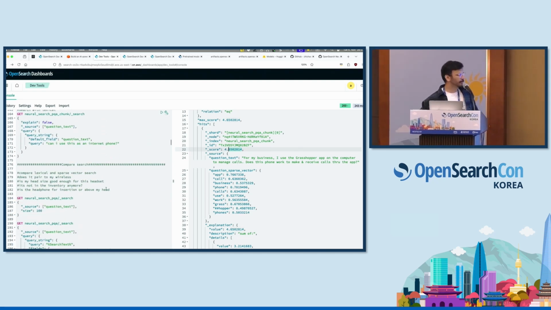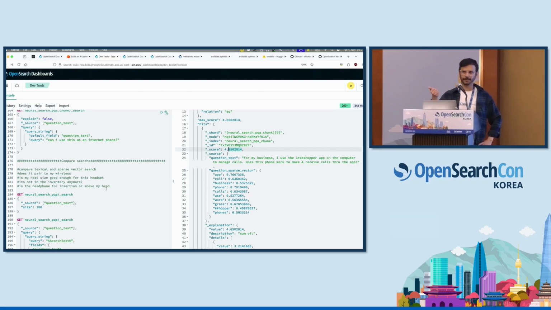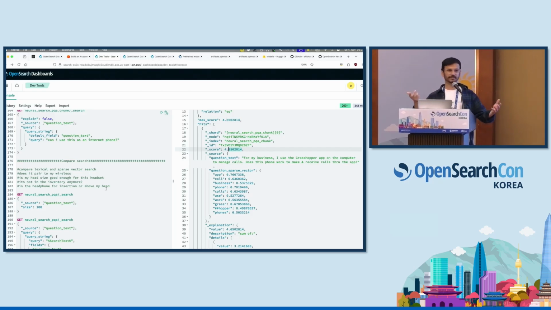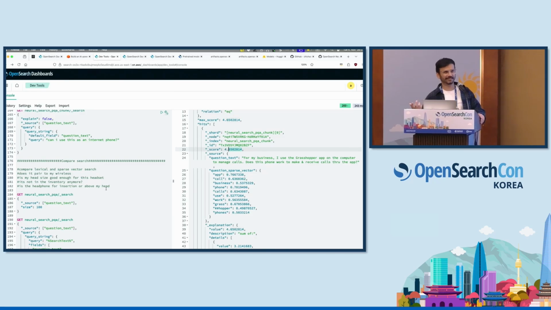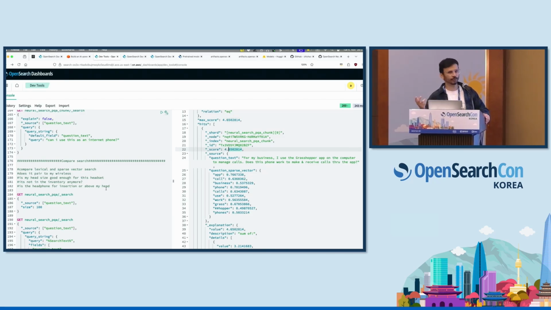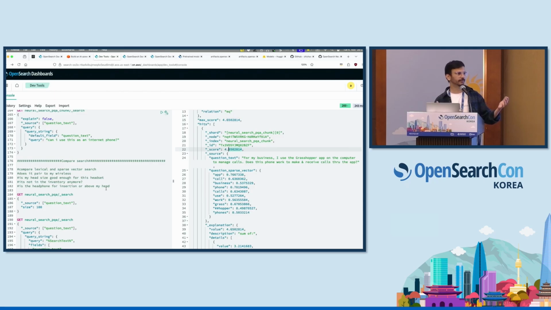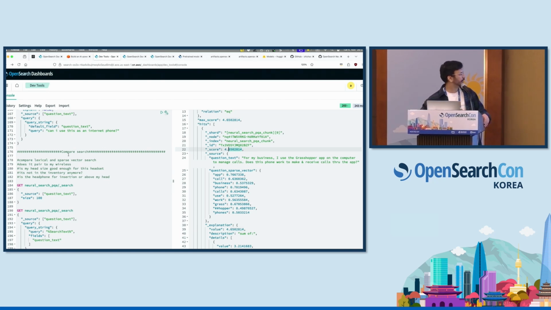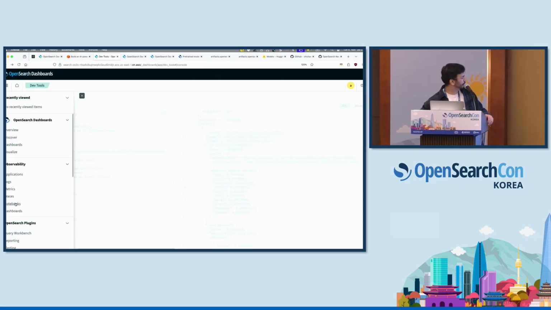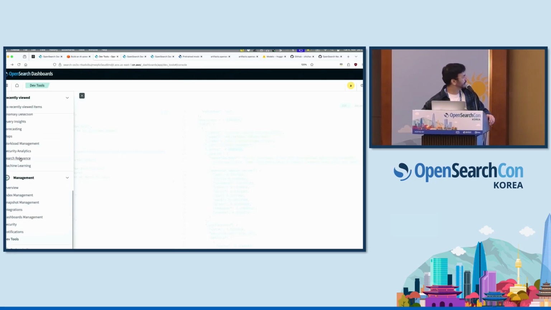So at this point, we have lexical search already possible because this is classic OpenSearch BM25, right? So at this point, we can compare the search results because we need to know if the neural sparse search that we are doing is of any value. Right? In order to appreciate neural sparse search, you have to compare it with something else. In this case, we compare it with the lexical search. Yeah. So for that, we usually use the search relevancy tab.